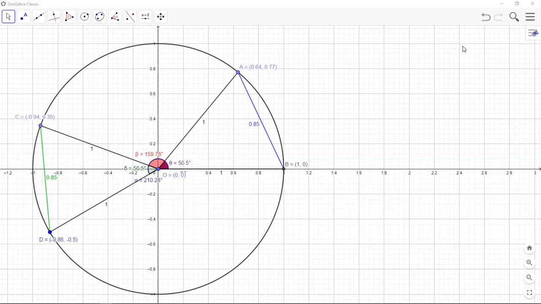Maybe one thing just to set you up. At this point, you guys should be very sharp with the CAST rule. All Students Take Care, and try setting up triangles therein. And you should be very sharp with general solutions, the 5 types or 4 types that you get, if you like, and the trig identities, and also some restrictions on identities. These are very key fundamental concepts that you need to be very sharp with so that you can cope with what we will be discussing in the grade 12 level trigonometry.